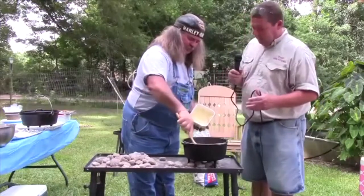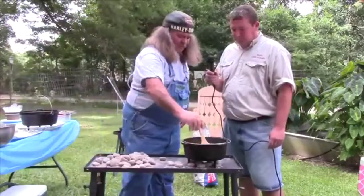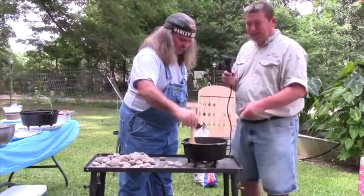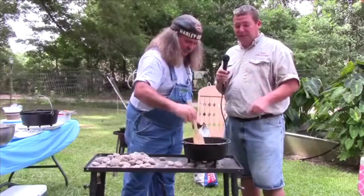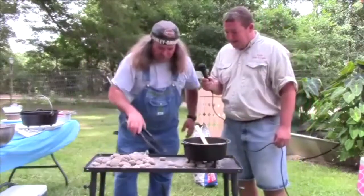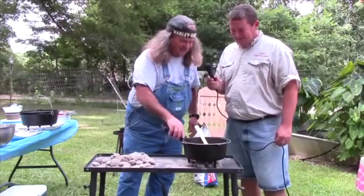So we got the Bisquick mix, we got the butter in there, and you're going to brown that down. We're going to add some milk to it. Okay, that's looking good right there. Cooking on the coals, y'all. This is pretty neat. This is the old school cooking right here, before they had microwaves. I need to turn up the fire just a little bit. He had it on low, now he's going to a medium, looks like. Add a couple more coals in there. Got to get it cooking.